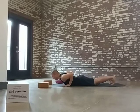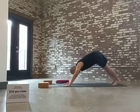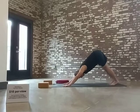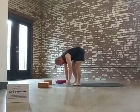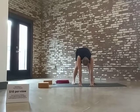And release, hands alongside the ribcage, tuck the toes under. Press it back up into a plank, and then down dog. Stepping the right forward, low lunge, left foot forward, standing forward bend. With your hands supporting, heel toe your feet again, about max width distance.